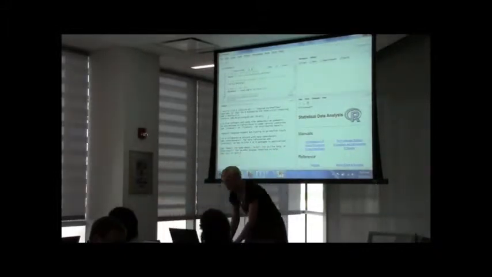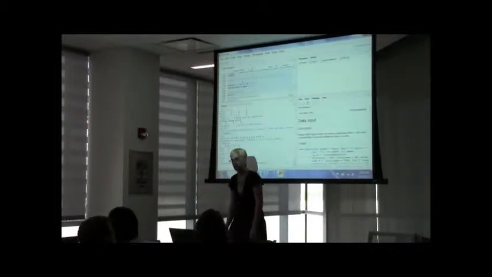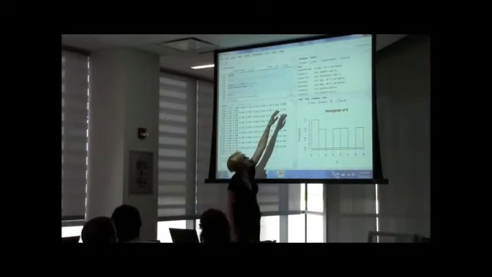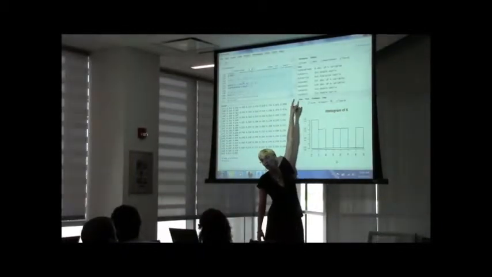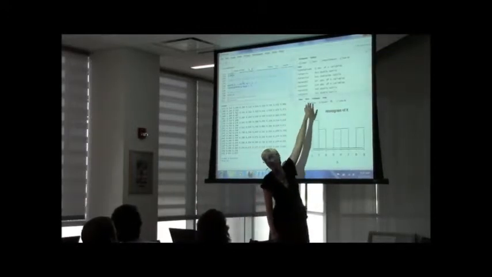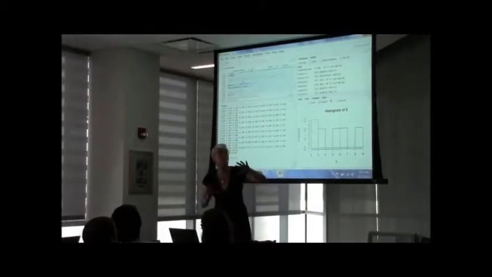So if I just go and run everything, this is everything we're doing today. What ends up coming up over here, these are all the objects that we're going to create, right? So they're in a little list over here. And I'll show you how to get to that in regular R as well.